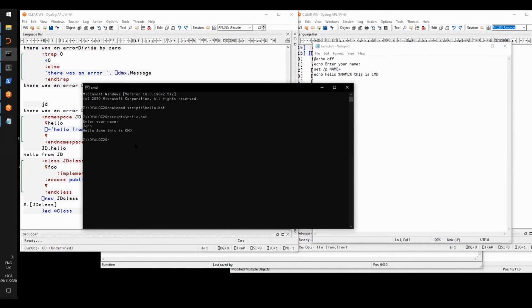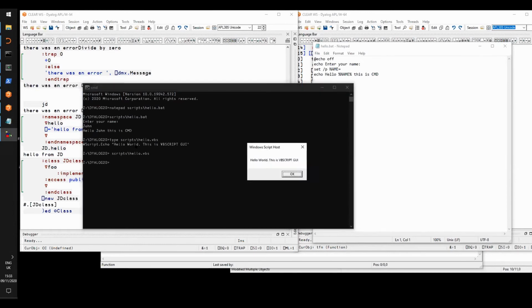Or I think I can do this. Let's try scripts hello.vbs. Here is a VB script file. So I can run hello.vbs from my terminal, and Visual Basic prompts me by default with a GUI to say hello. It tells me it's from VBScript.